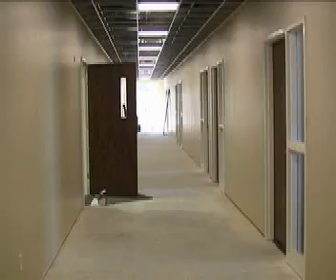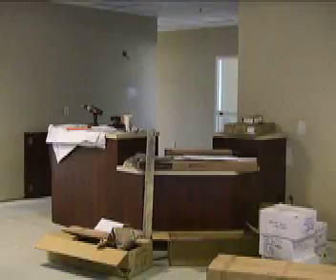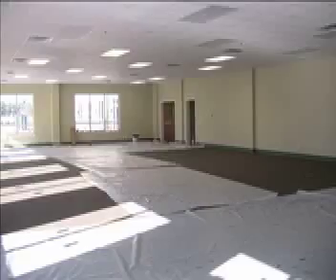If you walk down the left corridor, you'll see classroom after classroom. These rooms are designed and dedicated to furthering the ministry and the discipleship in each and every one of our students. We do this by creating an atmosphere that allows the most excitement, the most fun, but also for them to retain the most information about Christ. Our nursery facilities are going to be so secure — every child will feel like it's just for them, and parents will feel safe dropping their kids off.